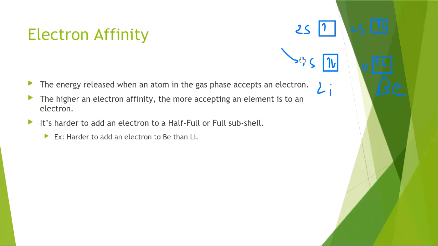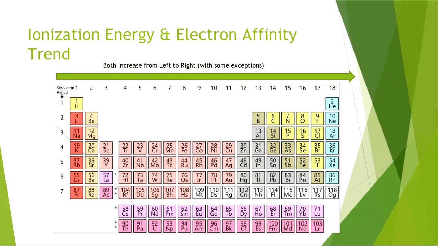All right, so then I have some periodic trends here. Now, the cool thing about ionization energy and electron affinity is that they both increase from left to right, with some exceptions. One exception in particular to remember is nitrogen. Nitrogen doesn't want an electron. It does not want to give up an electron. It's one of the weird ones. We looked at phosphorus, for example, which is right below it. It could really use an extra electron. It's more accepting to an extra electron, but nitrogen does not want one. It does not want to give up one.